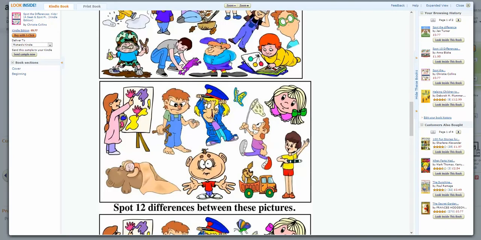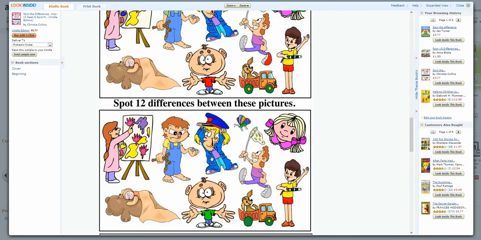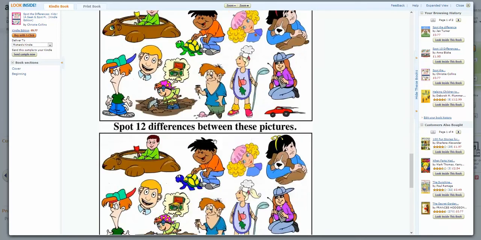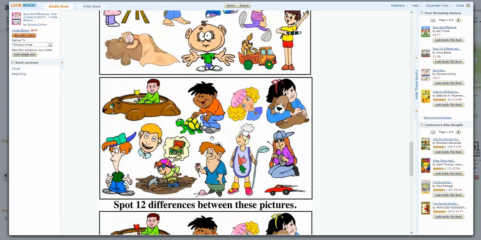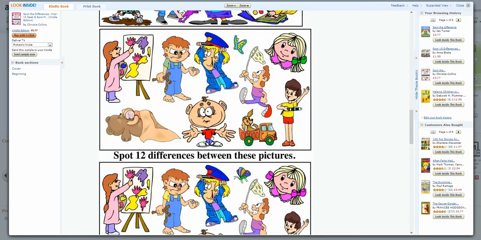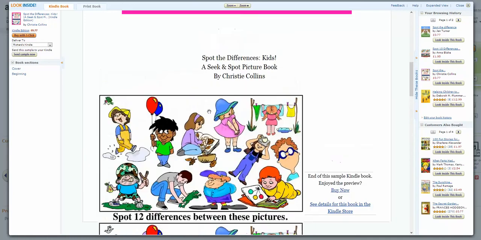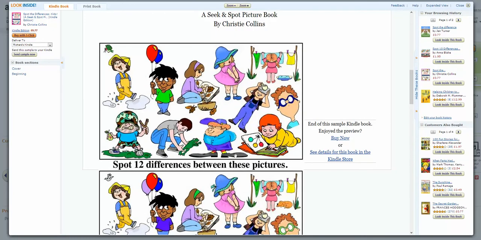I mean, that's not even... No, that is the same size. My feeling is that if you're going to do one of these books, you really ought to rely on a reasonable quality image. Otherwise, the customer's going to think that they've been shortchanged, no matter how little you charge them. But anyway, learning some of the rules from this, what have we got? Spot 12 differences between these pictures.